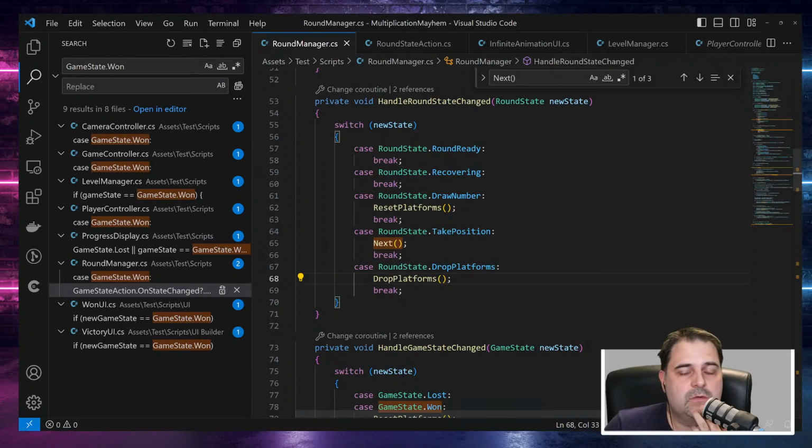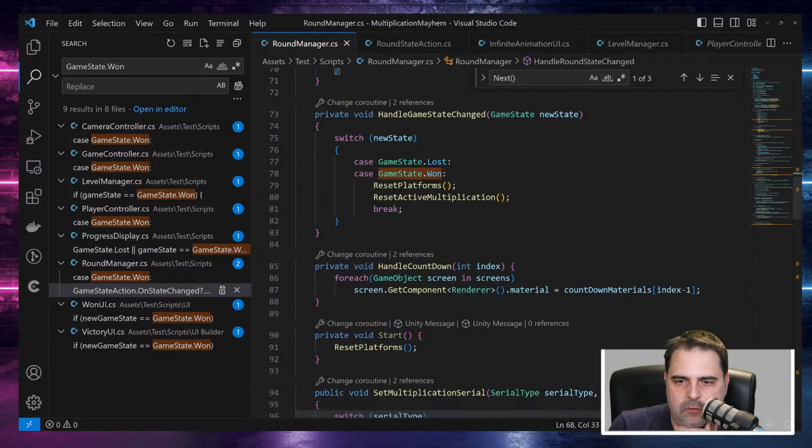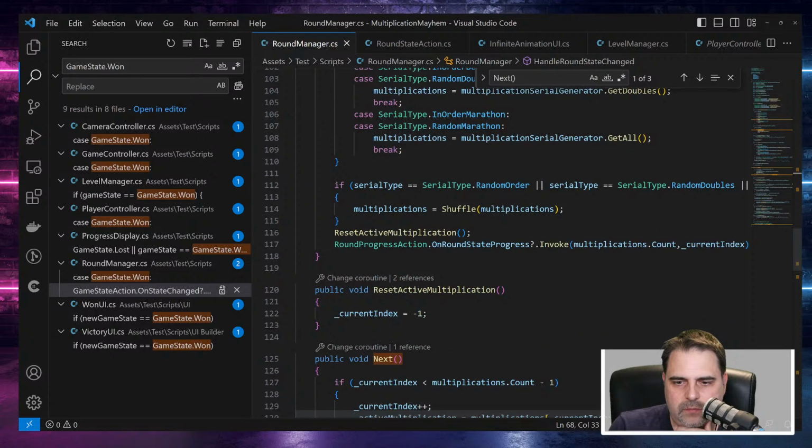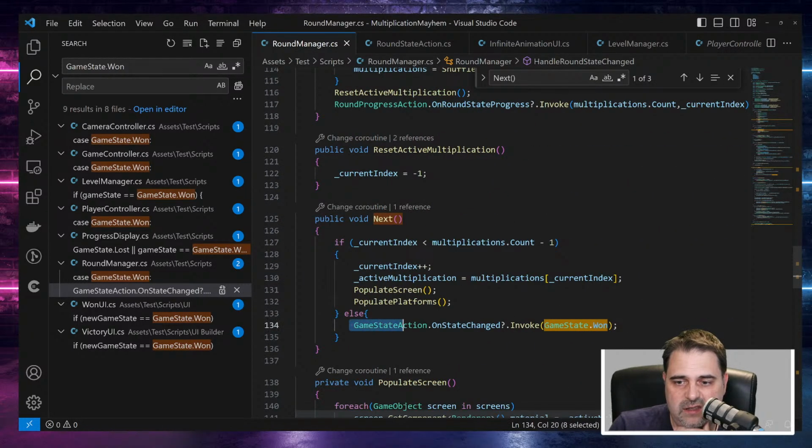I probably have to introduce a round finished state. And the round finished only does a check. It would check for the state, and invoke one in case that's false.